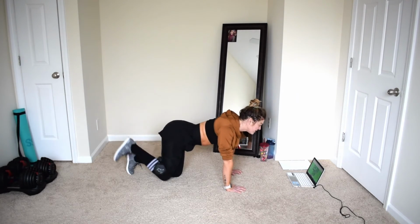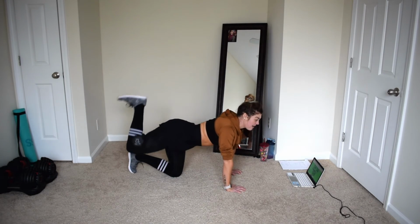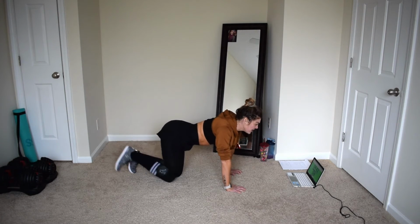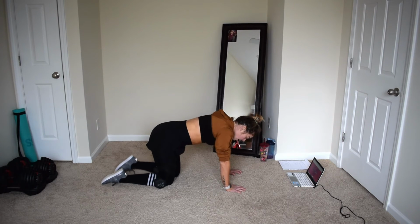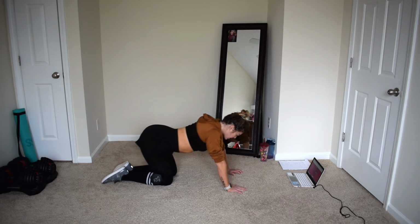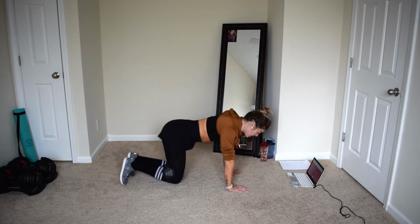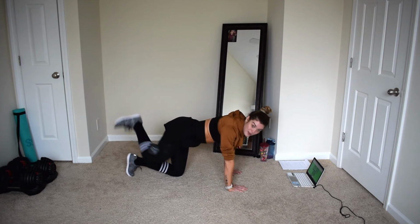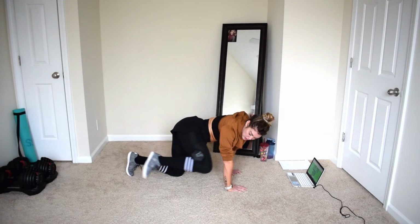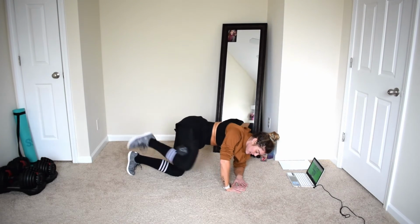Behind our knees, so probably gonna feel a little sore after a bit. You have 10 seconds left. In 5, 4, 3, 2, rest. All right, we're going back to those knee crossovers. Oh, stretch it out. 2, 1, go. Last time on this side. Really stretch to reach that elbow. Come down.